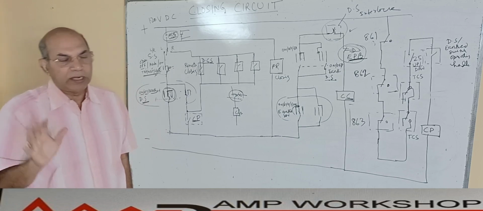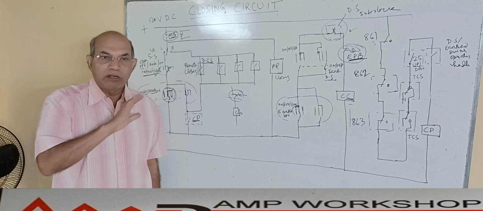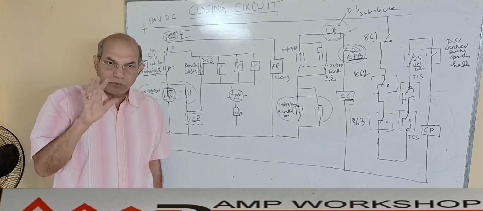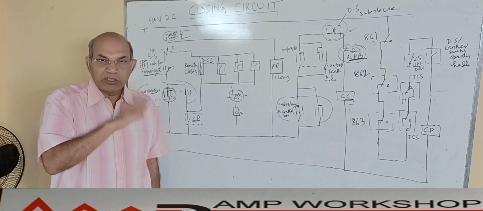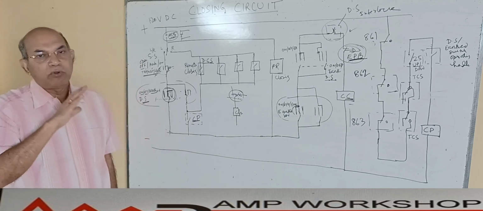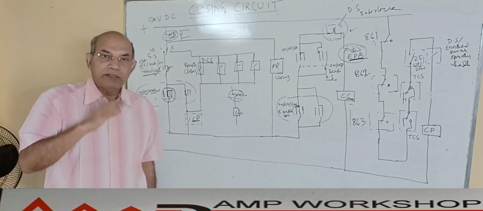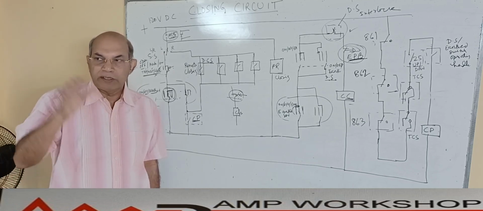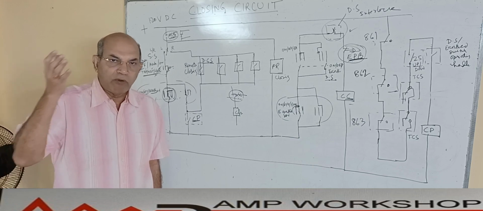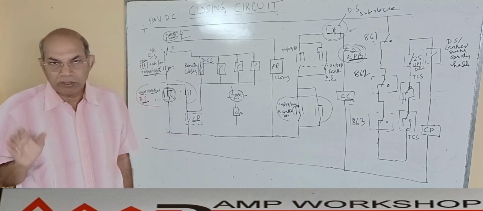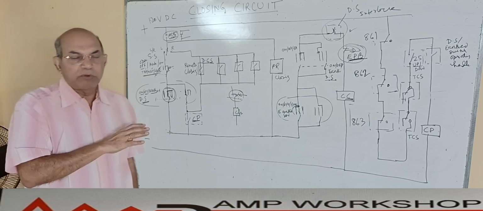That interlock is there. We also have to make sure all the protection relays are not operated. If a protection relay has already operated, I should not be able to close the breaker. That interlock should be present. Otherwise, protection relay operated means there is a fault in the system, and I would be closing the breaker on that fault condition. That is not right. So I have to keep that provision.